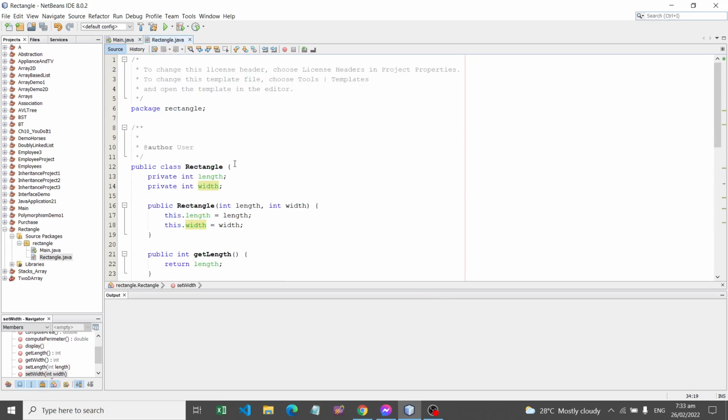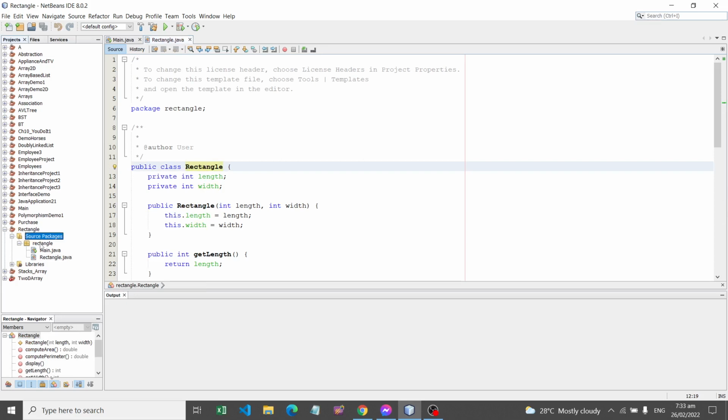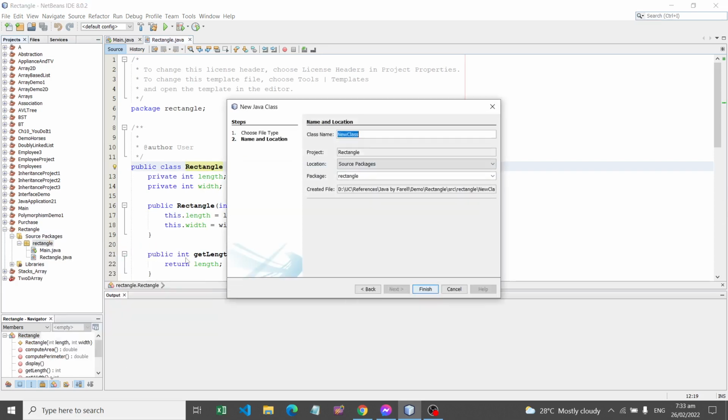Now to demonstrate the inheritance, let's try to create a subclass of this rectangle. From the package, right click, new, and Java class. And this one, we have to create a class like square, or I know, it's a box.